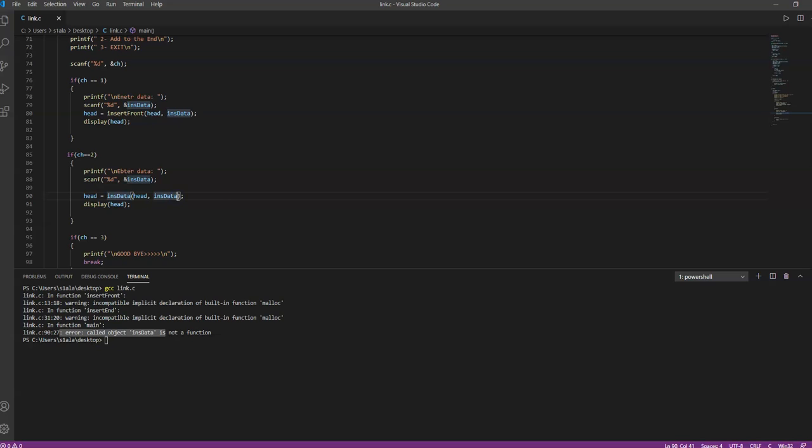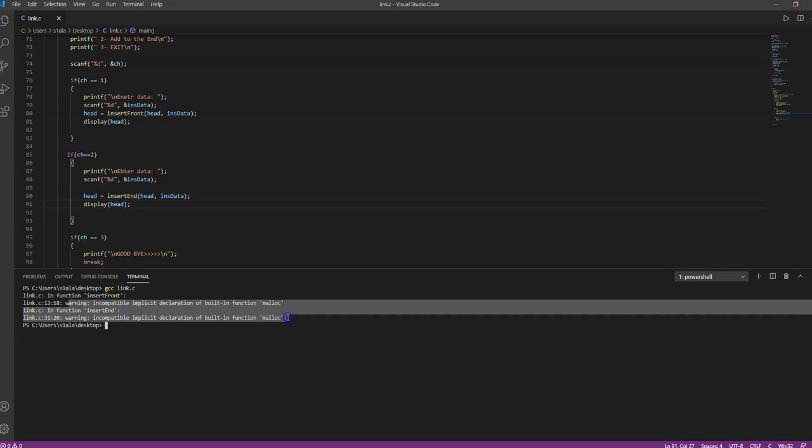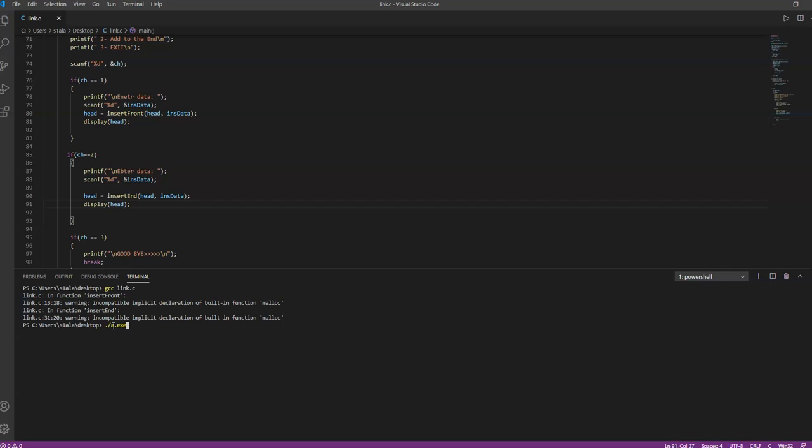No, hold on a second. Oh, this is in here. This is not right. So that should be insert. This should be like this. And here we go. Now everything should be different. Let's just clear this. Okay, now when we get in here, these are only warnings. As I said from the beginning, these are because we did not free our memory, and it's fine, we can keep it for now, but we have to free our memory, otherwise our computer will be very slow and the whole memory will be used until we restart the computer.